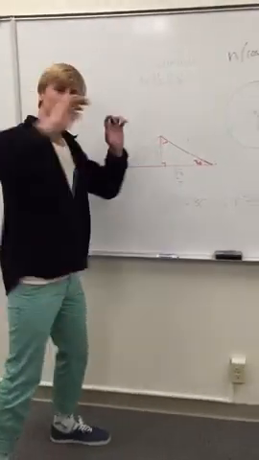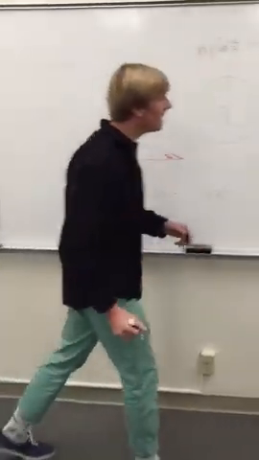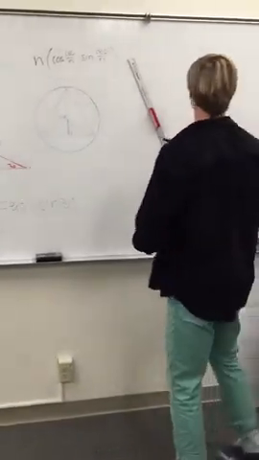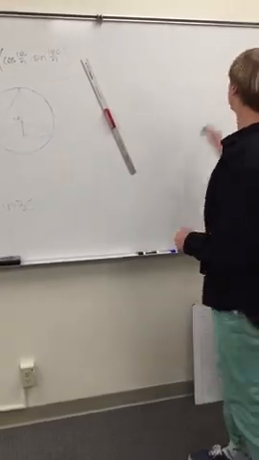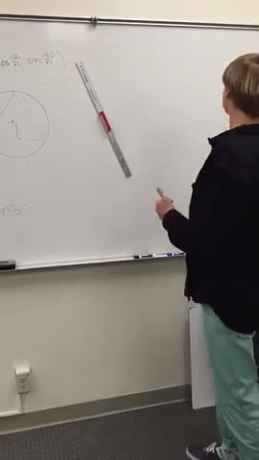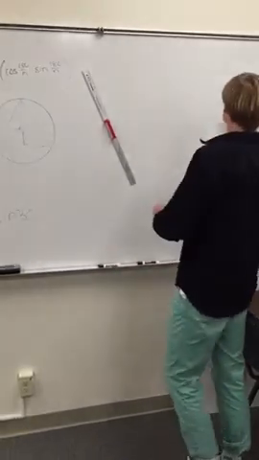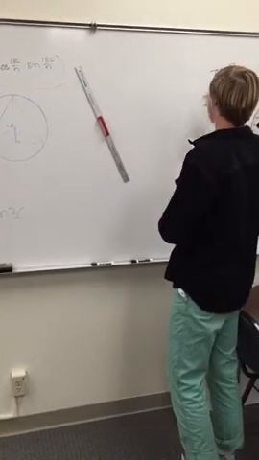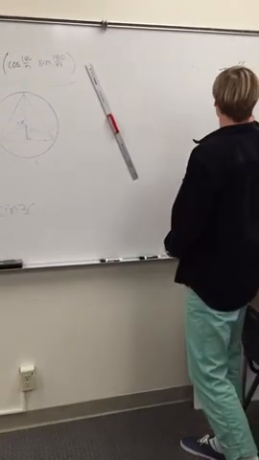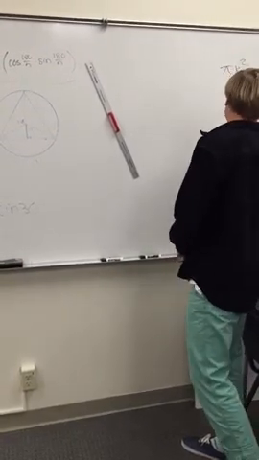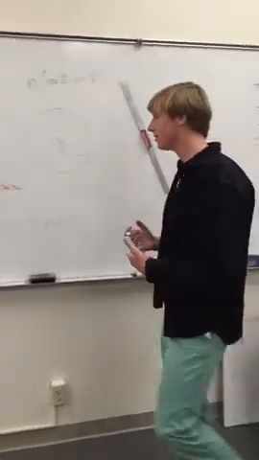gets to pi. Because if you think about a circle with a radius of 1, now excuse my drawing skills, let's pretend this is a radius of 1, right here, 1. The formula for the area of a circle is, well, excuse this marker, I'm going to need a new one, pi r squared. And we know that the radius is 1. So pi times 1 squared equals pi. You heard it from me, okay?